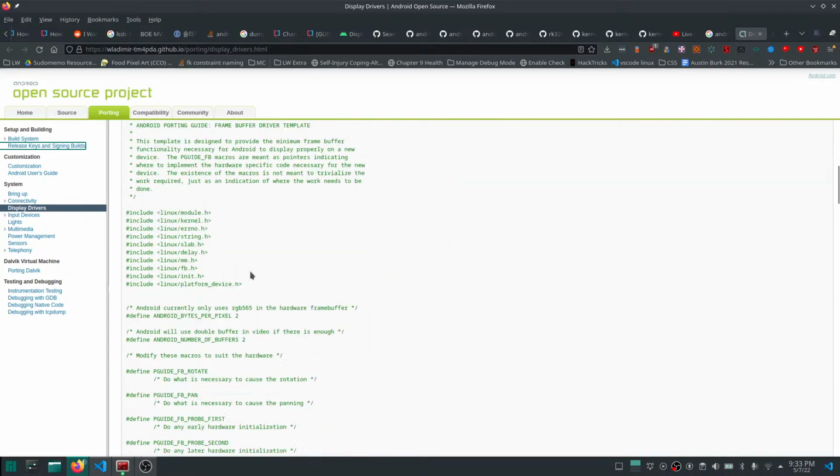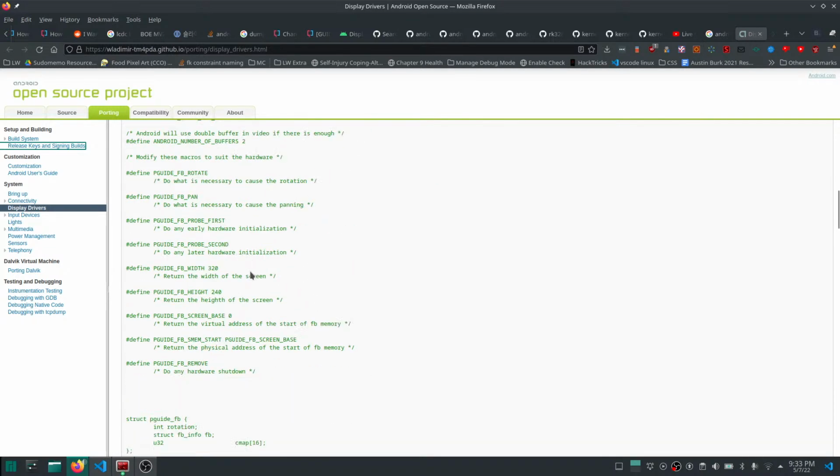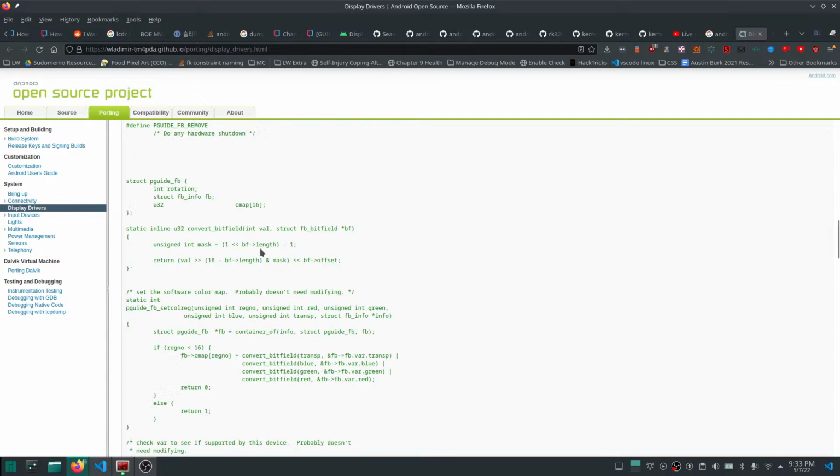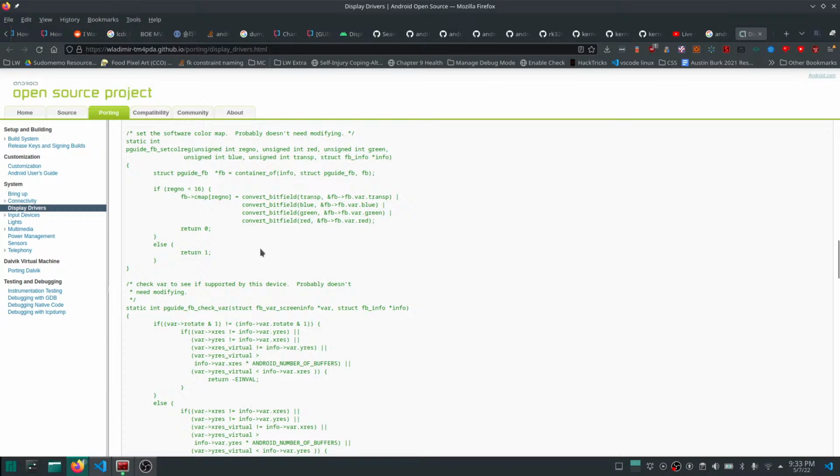Implementing your own driver template. Okay. Virtual address, physical address, hardware shutdown. Guide.